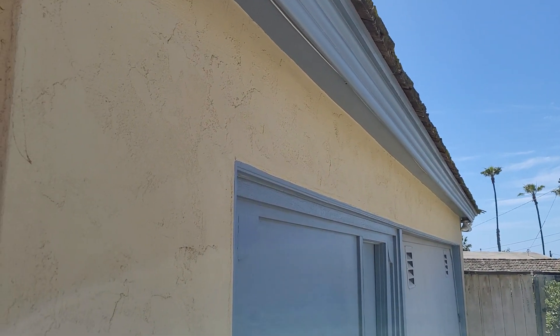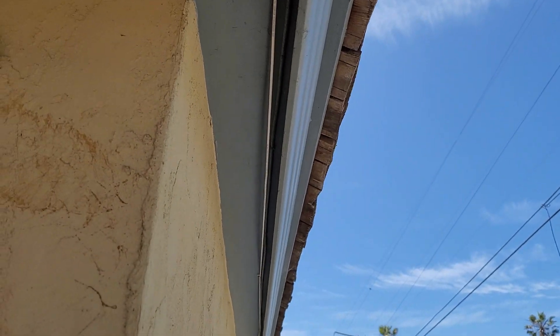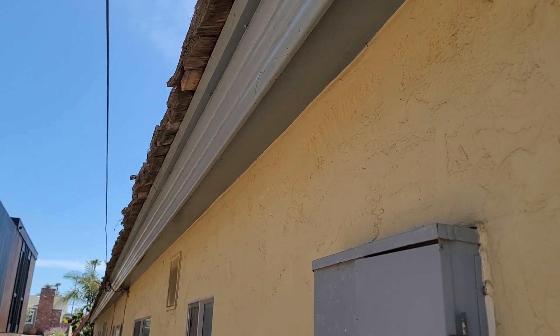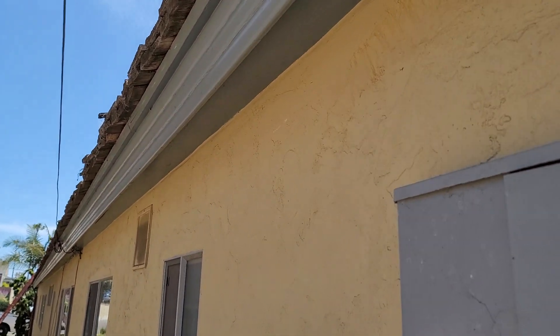4468 Brindisi Street in San Diego. We're going to go ahead and do a quick inspection here. I've been around the home looking at this piece of crown molding on the exterior, and it appears to be in great condition. I haven't found any rotten spots, which is awesome, because it would be nearly impossible to replace a little section.